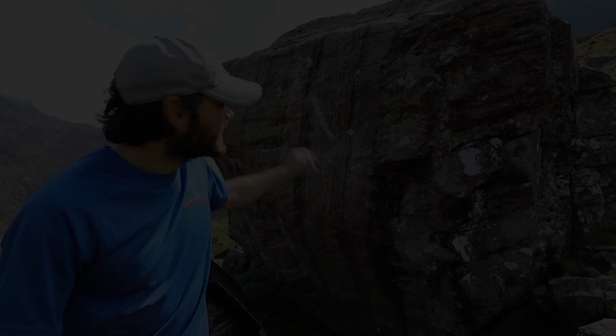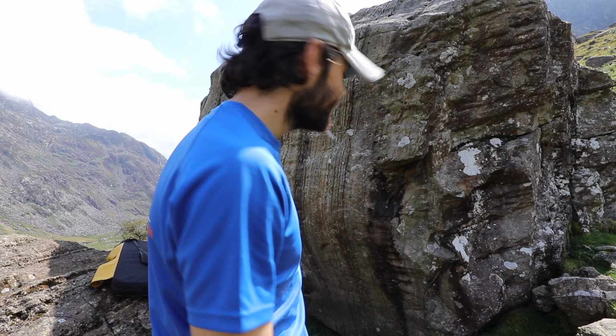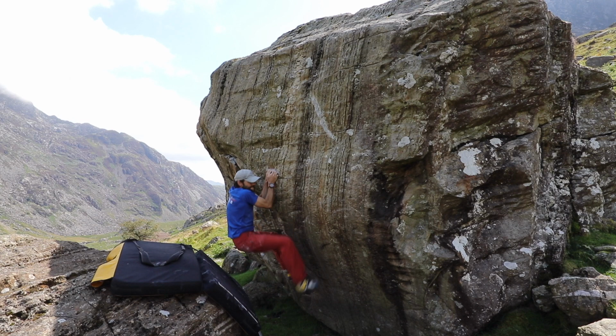Can't do the crux move. Tried the top moves, just about got through those. It's quite scary though with no spotters and a big boulder behind you. There's definite potential because it's a quite rounded top, just sort of sloping backwards. See if I can get this crux move done. Well, Wavelength has beaten me. Haven't got the finger strength for that.